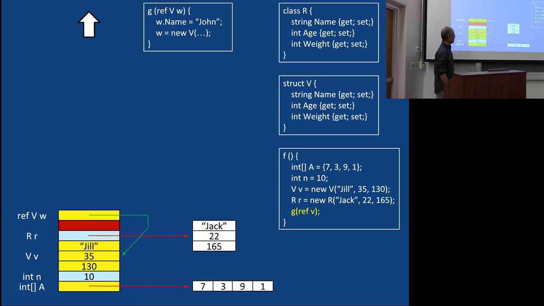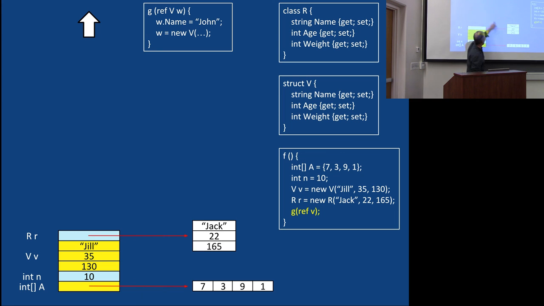Okay, now suppose instead we had passed this object by value, what would we have? We would not have a reference back to here. We'd have a reference directly to there. So it's sort of the same effect in that when you call the struct by reference, you end up referring to this chunk of memory via the green arrow. In the other case, you refer to an object via a red arrow. So you sort of got sharing set up. So I can see where your observation is coming from. It's a lot like that. It's not exactly the same thing.